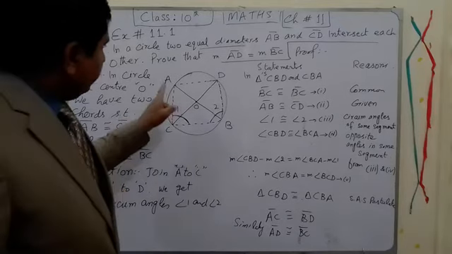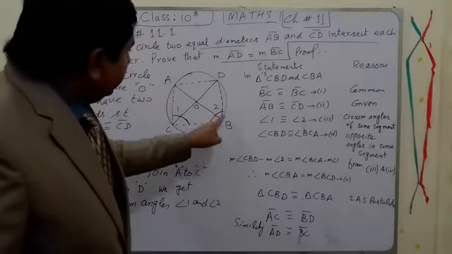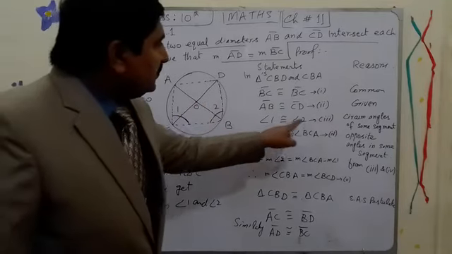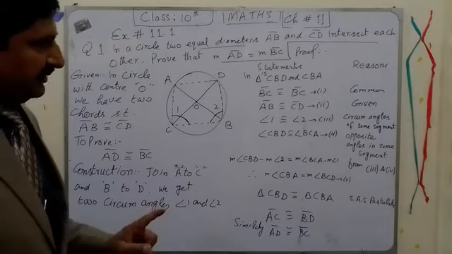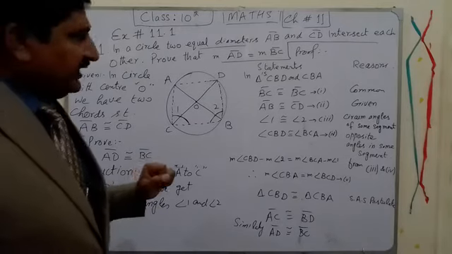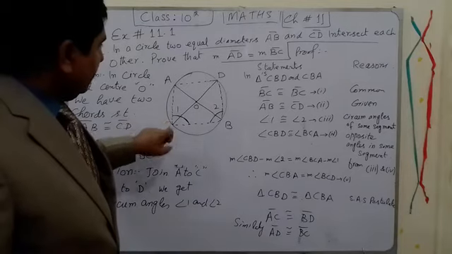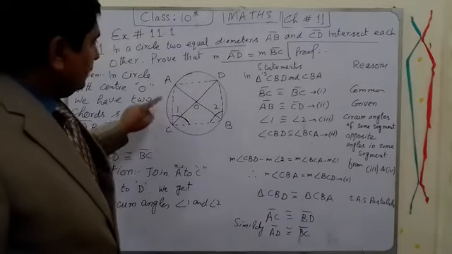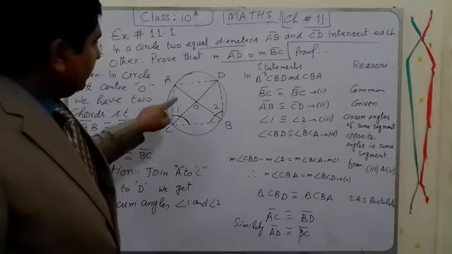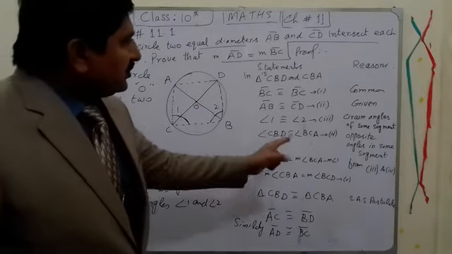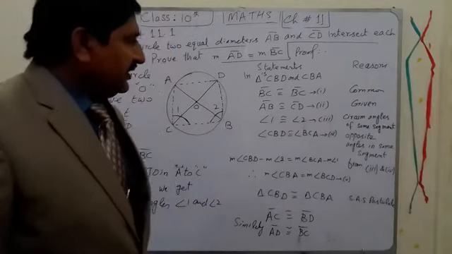The next one is AB and BD. AB and BD, right? This is angle 2. These two angles are congruent because they are circumference angles in the same segment. Why do we say the same segment? Because AB and CD are both congruent. So whenever these two diameters are congruent, definitely angles 1 and 2 will be congruent because they are circumference angles of the same segment.